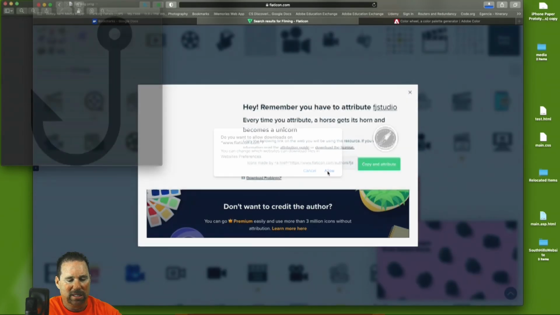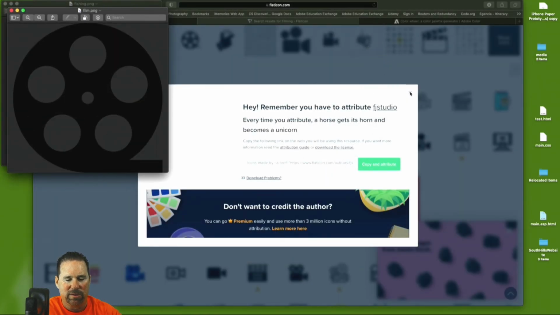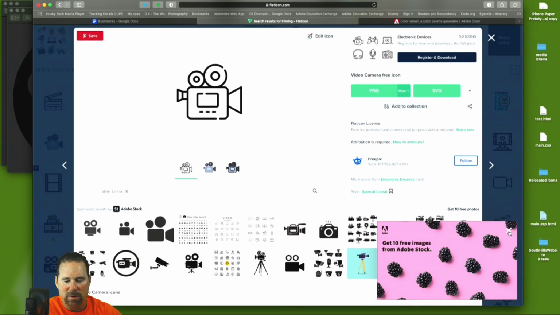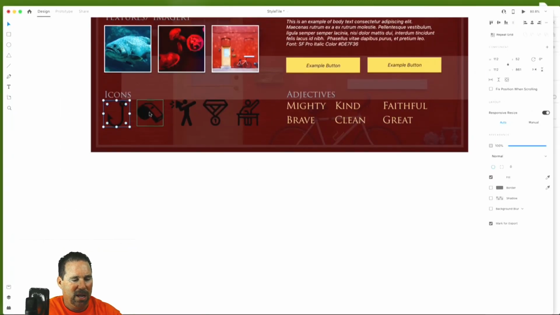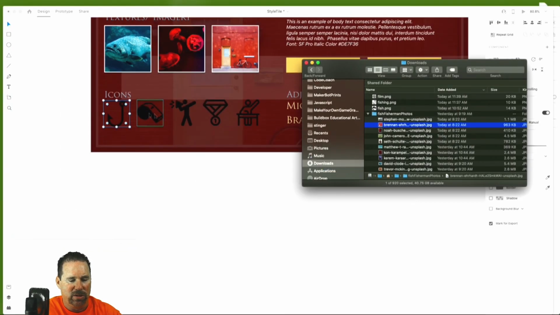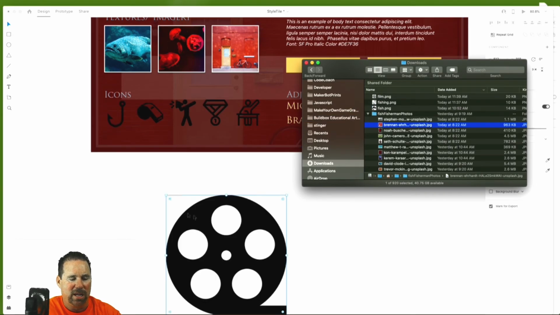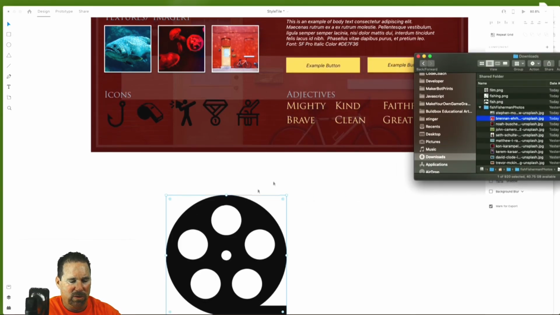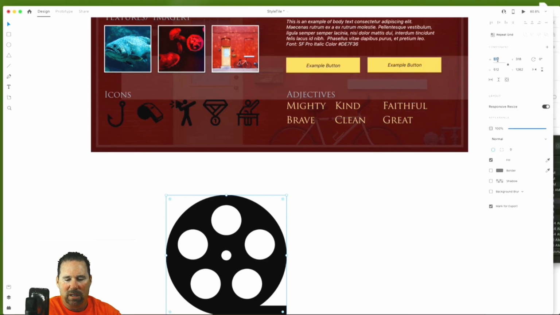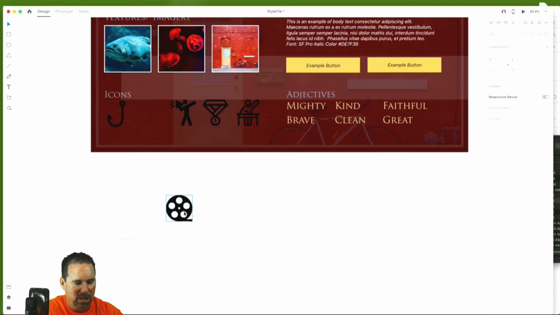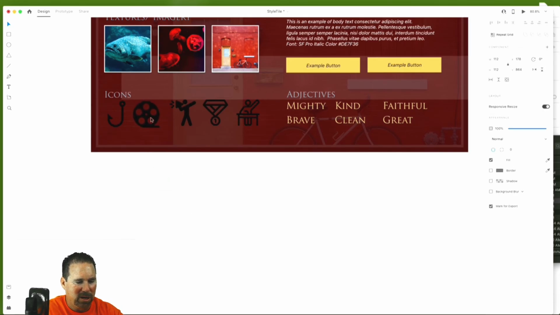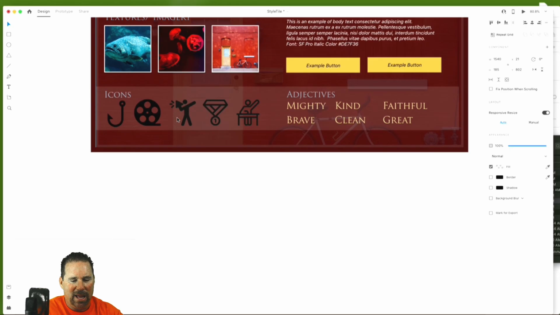You can't blame these artists. They want money and it is their intellectual property and they deserve it. But just for example and for education, sometimes we get away with just borrowing it. All right, so I'm going to take the film, bring it into my canvas area and work with it. Remember it was 112. So 112, tab it, and it'll make it the perfect size. I will remove the whistle, and I will put it up somewhere like this. Okay, so you can finish those icons and put this back and finish everything up.